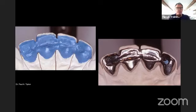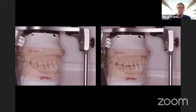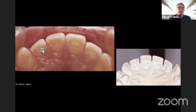These appliances can be made in composite if you wish. Some people like to go to the definitive restoration first of all. So go and put your composites in, splint them together. So we go back to our original patient here. Put the composites in place, get the right guidance sorted out, get the thickness, but make sure they're splinted together. Then wait for a certain amount of time for the posteriors to over-erupt and for the lower anteriors to intrude, and then go and de-splint them. That's another way of doing it.